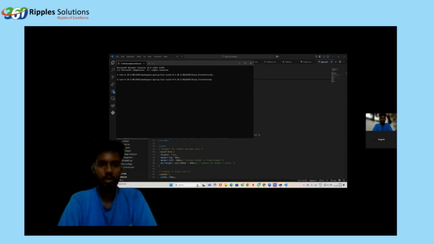Now I'm starting the application with npm. Before that, we have to make sure whether our backend is running or not.